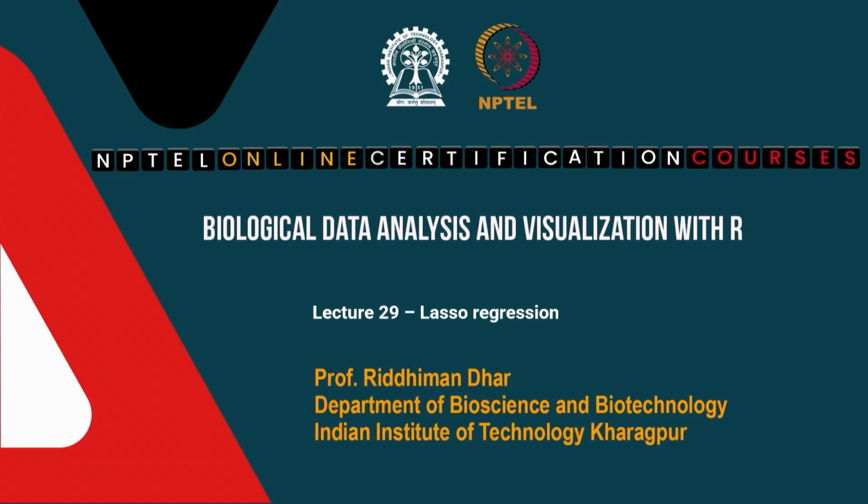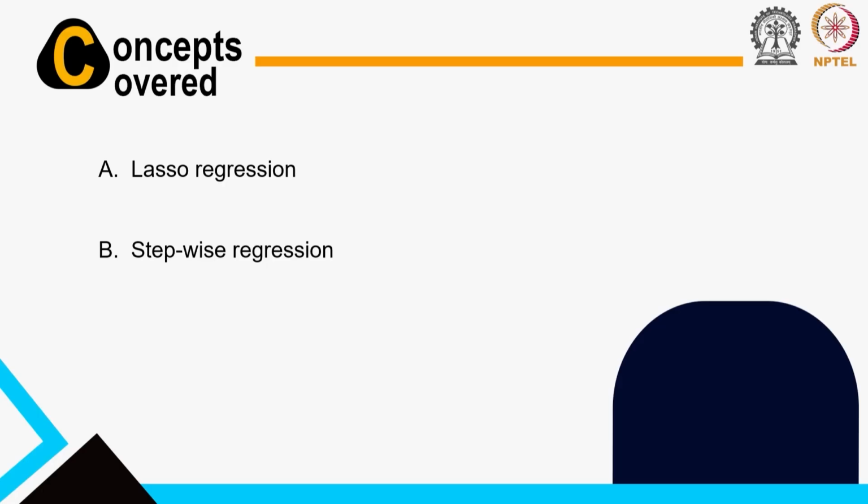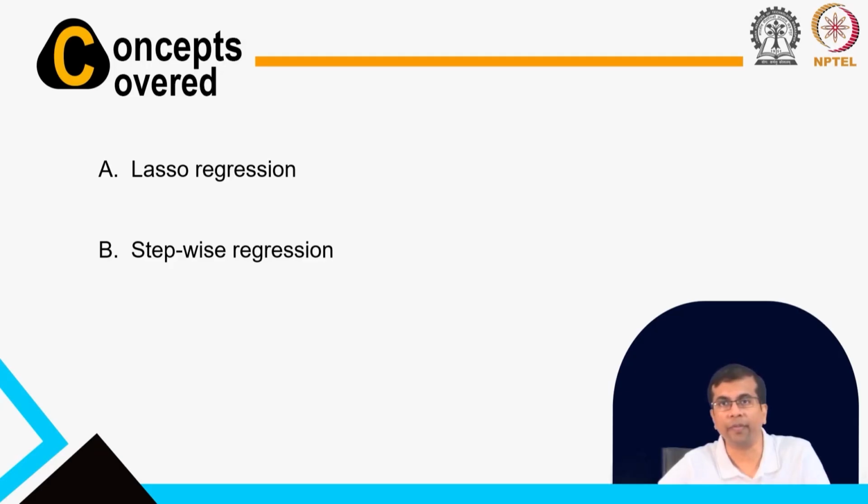One is ridge regression and the other is lasso regression. We have seen how ridge regression can help in building better predictive models by identifying the key features from the full data set. In this class, we will be talking about lasso regression. So, we will start with lasso regression and then we will continue with our discussion on stepwise regression. Now, when you do ridge regression or lasso regression, we identify a set of features and we include all those features for building the model.